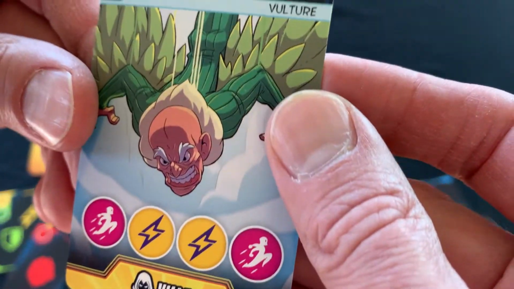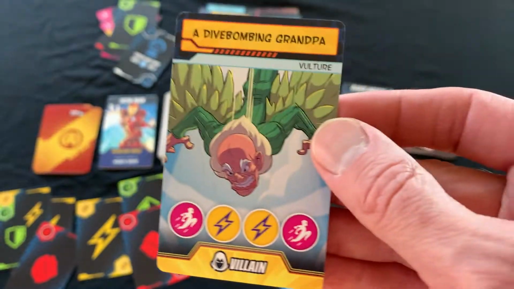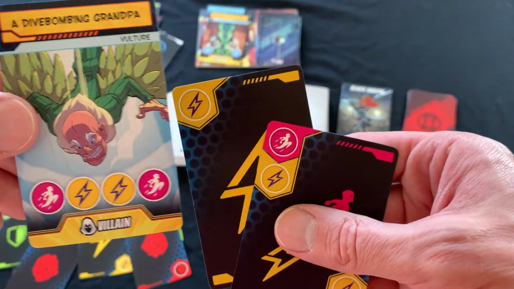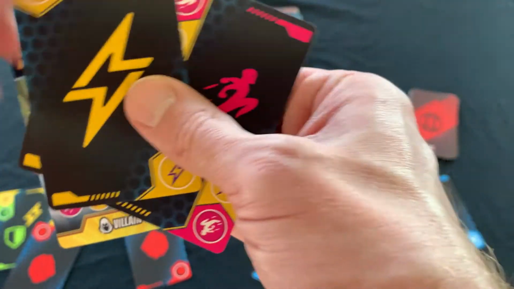What am I looking at? He's upside down. A dive-bombing grandpa. It's a villain. So you could defeat this one with... I think that would do it.